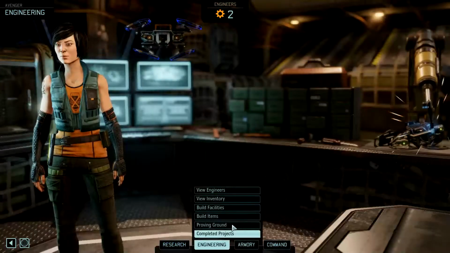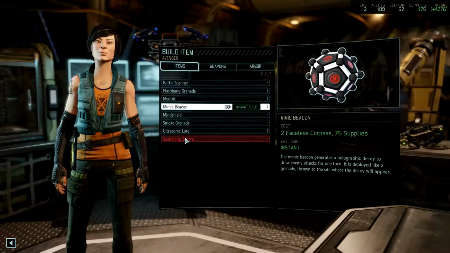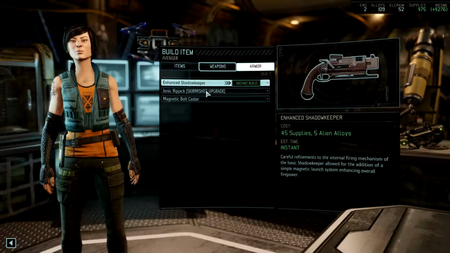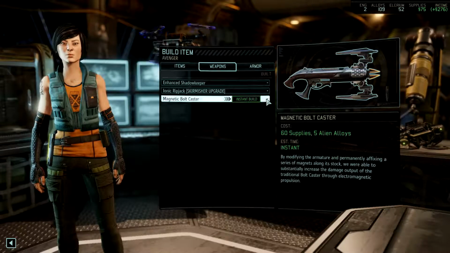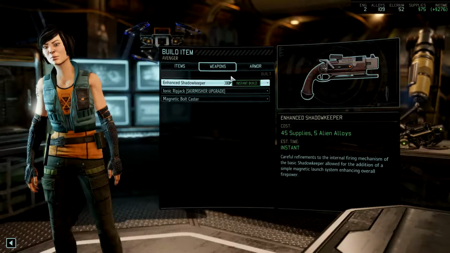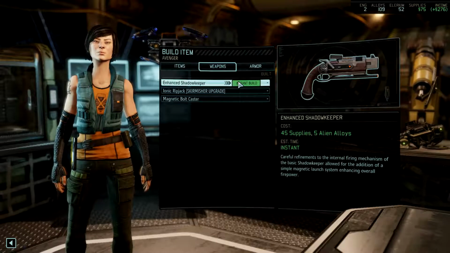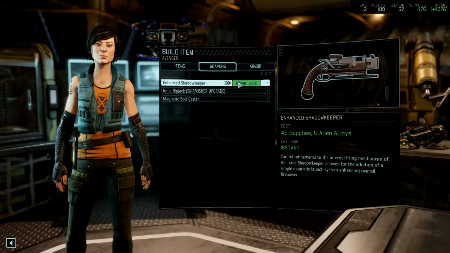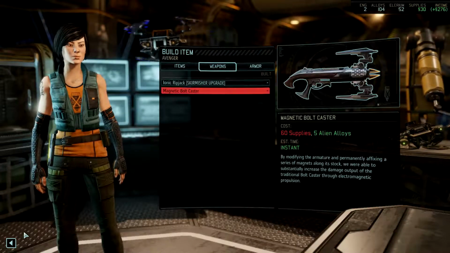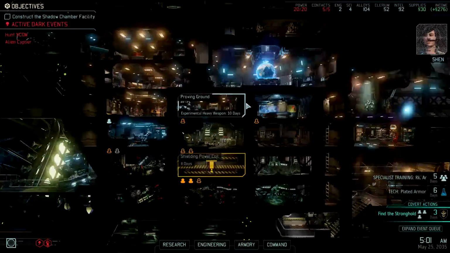Engineering, sorry, not facility. Is there an item I may wish to build? Well, as far as weapons are concerned, I have the magnetic Boltcaster, which is a pretty damn good thing. The enhanced Shadowkeeper, again, pretty damn good. 45 supplies, which I only have very little of, and 5 alien alloys. You know what, let's get the enhanced Shadowkeeper, because I think 2 of my snipers can use that, linking up a central, right? rather effectively.